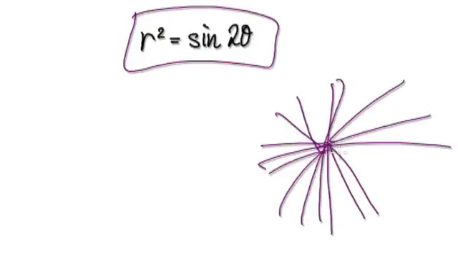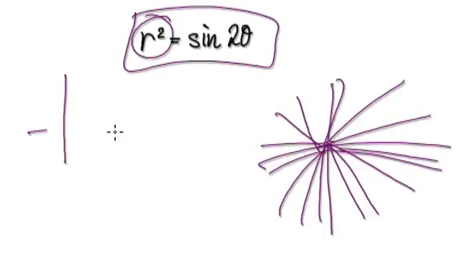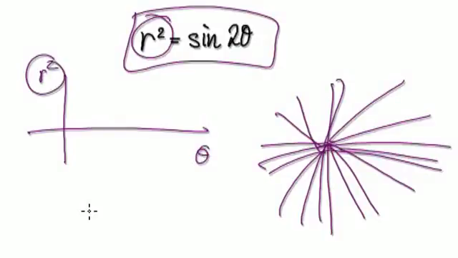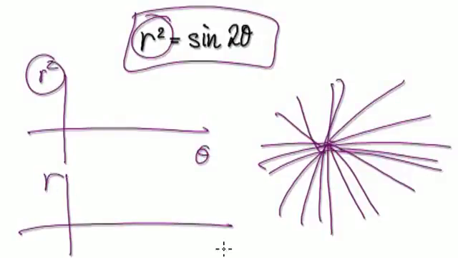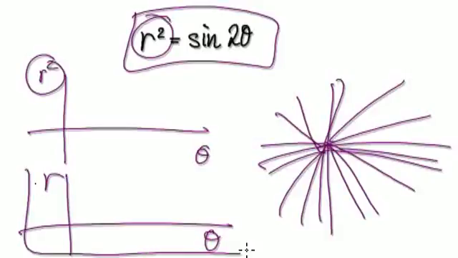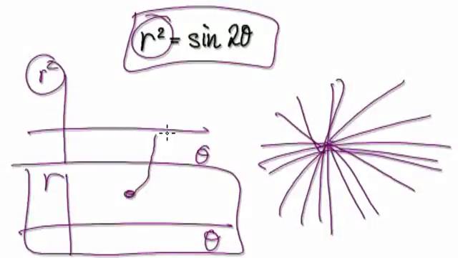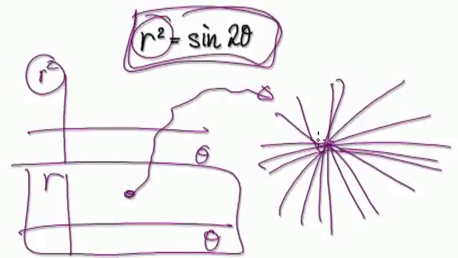But in order for you to sketch in polar form, you need to keep track of the radius. But here you've got r squared. So you've got to draw a graph of r squared against theta, and then from r squared, draw another graph in terms of r. Once you have this graph, from here you can keep track of the radius, so you can then start to sketch the graph in polar form.